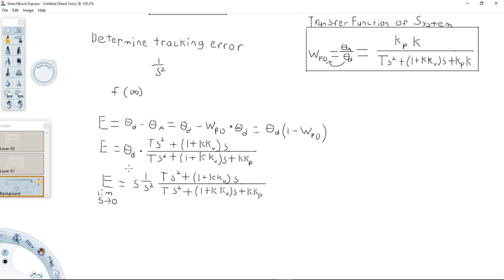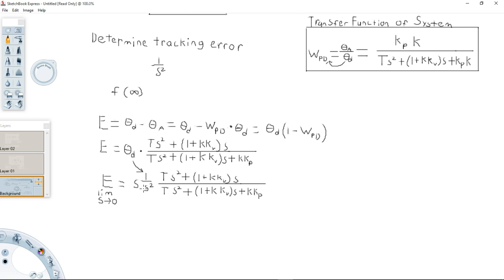So you can see for our input, we have a unit ramp function, and that is why we've replaced the input, the signal going into the system, which would have been the desired angular displacement. We've replaced that with 1 over s squared to see how our system would react because of that. So we want to see what our error signal will be as time goes to infinity, which is why we are taking s approaches 0 and we're multiplying the whole system by s. If you are confused by this, I mentioned how to do this in some of the previous videos.